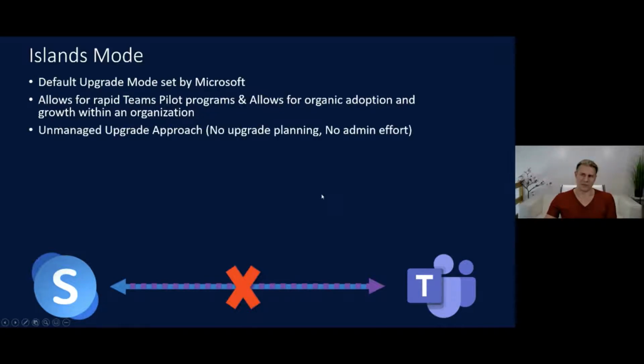But it's an unmanaged approach. So essentially, you didn't do any planning, like how do we migrate from Skype for Business to Teams? No, let's just enable Teams and let's just have people work with it, and it will automatically be okay and people will get used to it. But they will run into issues. So it's essentially no admin effort because it's just enabling Teams.